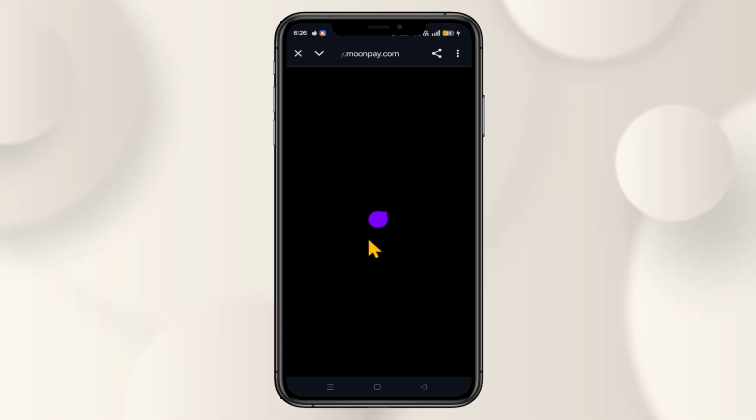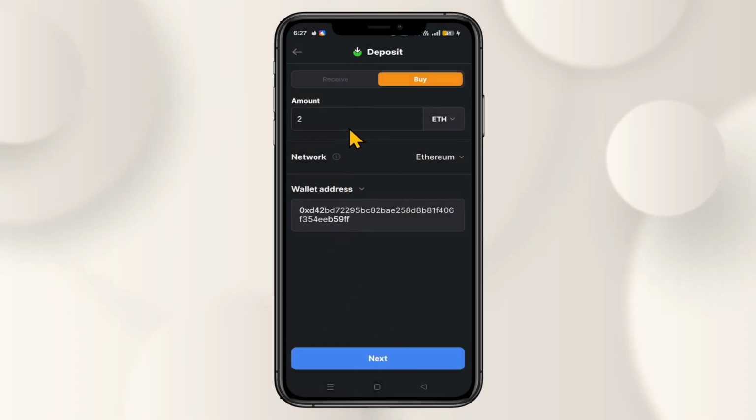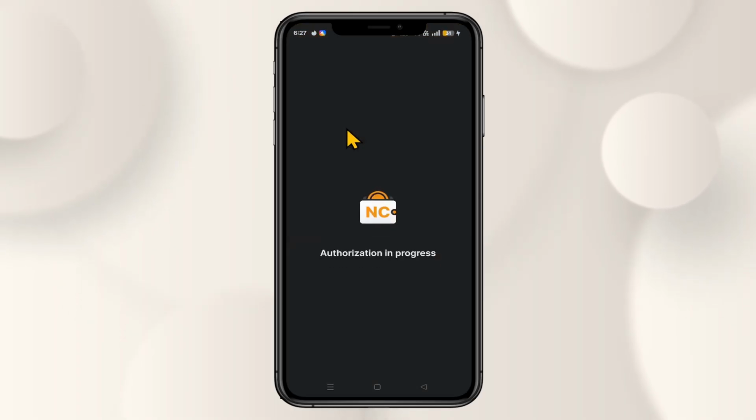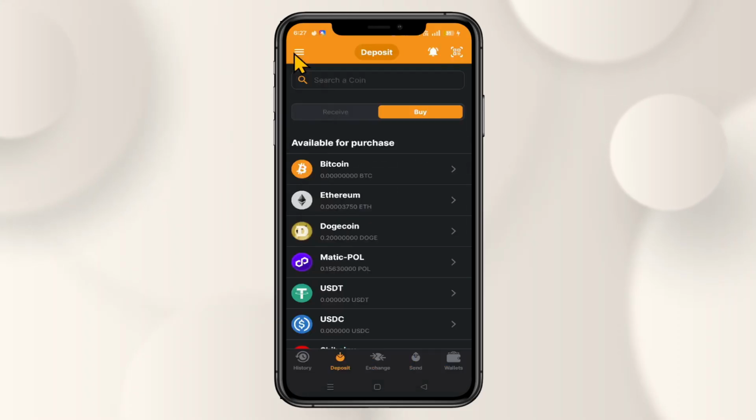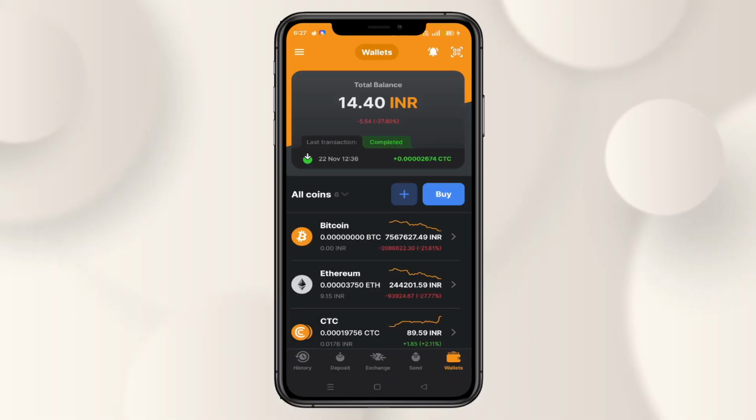You can use your bank account details as well as your credit or debit card and also PayPal. After choosing your appropriate method and providing the payment credentials, the amount will be deposited from your deposit method and your chosen amount of cryptocurrency will be deposited onto your account. And through this process, you can deposit as much cryptocurrency as you like. So there you have it. That is how easy it is to deposit cryptocurrencies onto your NC Wallet account.